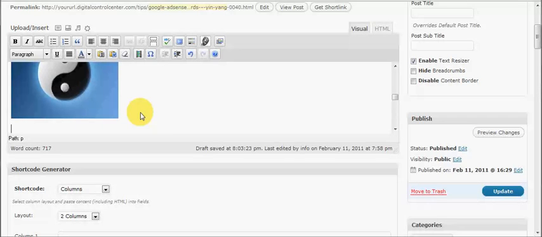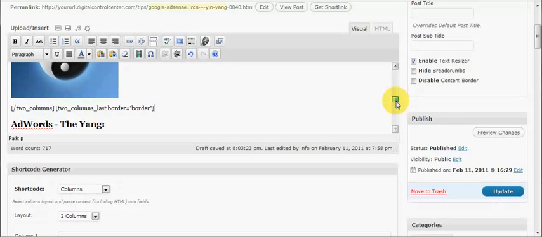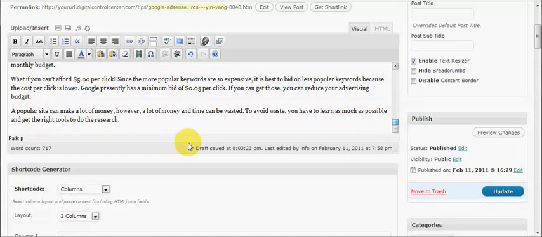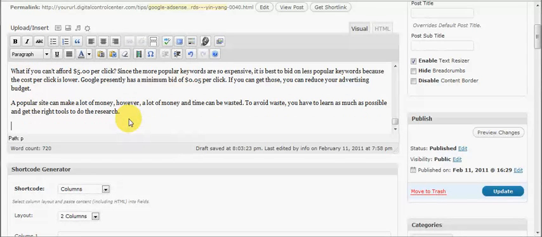Then I'm going to highlight the closing tag for the second column and cut that. Since AdWords is going to be the entirety of my second column, scroll down to the bottom of that content and paste in the closing tag. Then I will hit Preview Changes and review the effect I've created.